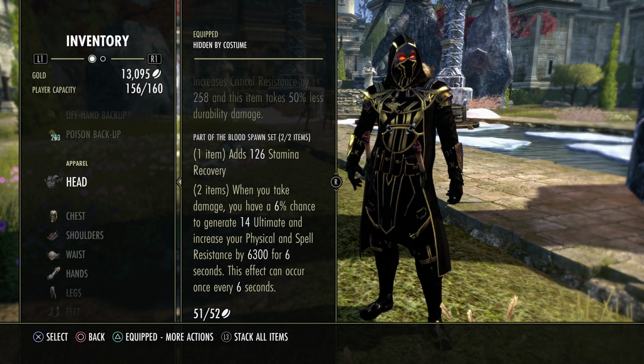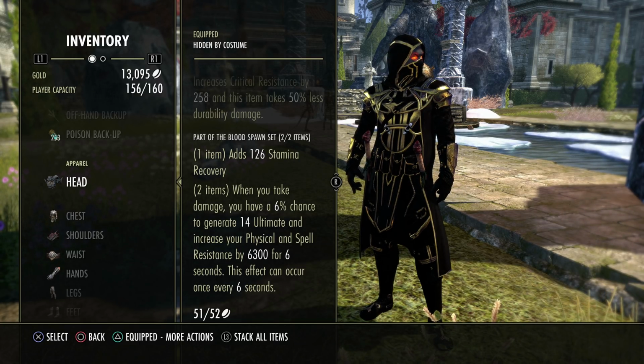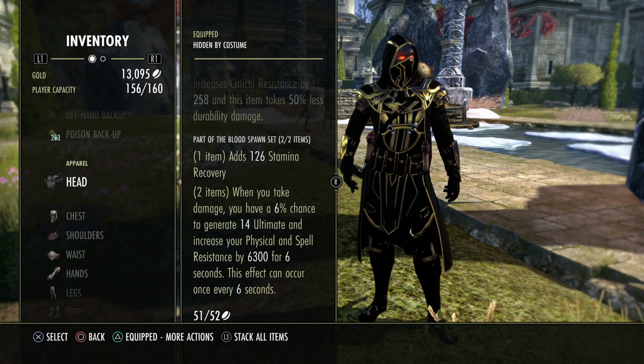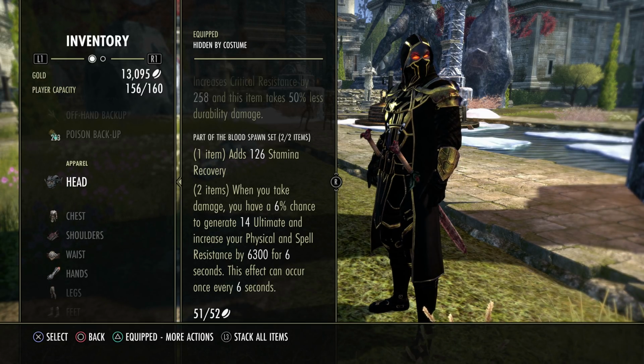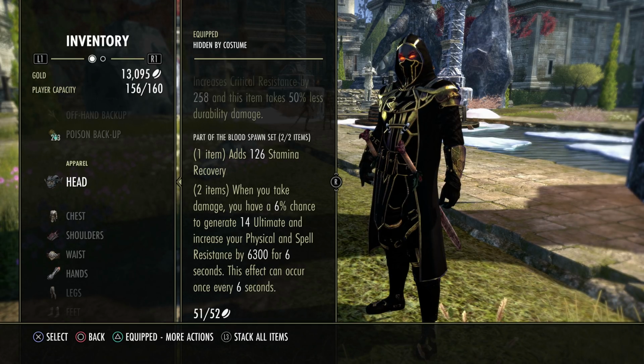Also, this gives us a 6% chance while we take damage, which is pretty much all the time. We're going to be taking damage, to give us 6300 resistances for physical and spell. So we get really tanky when this fires off. It lasts for 6 seconds, so it can proc straight away again, and every time it does, we get 14 ultimate. Now, taking into account that our ultimate costs us 94 anyway, that's a shit ton of ultimate to get back.